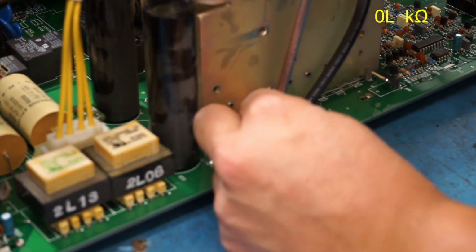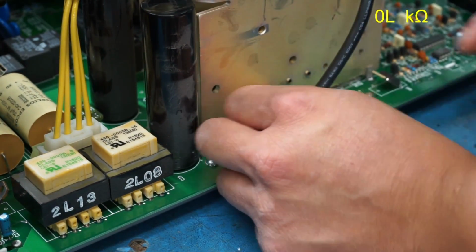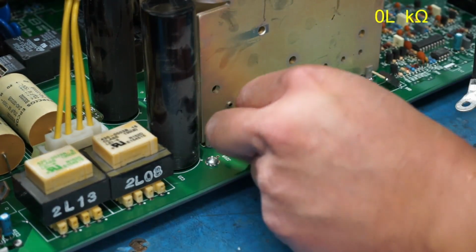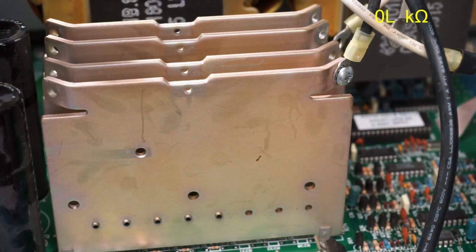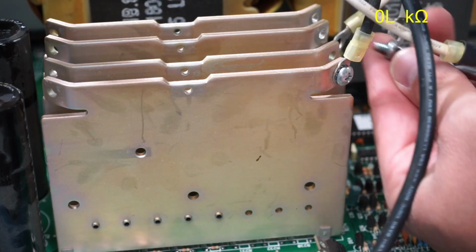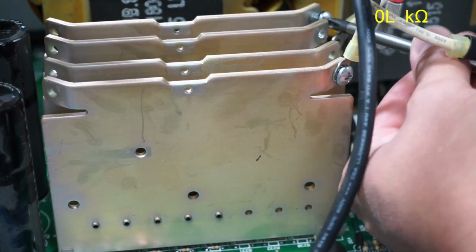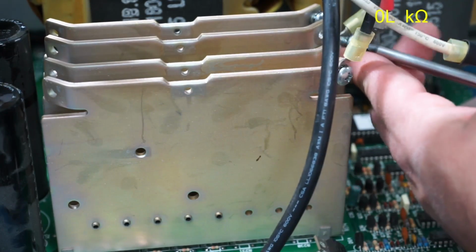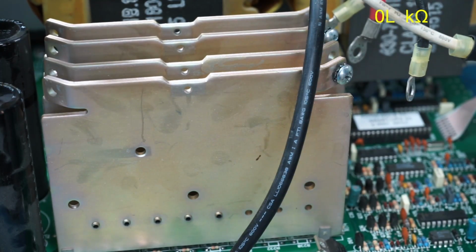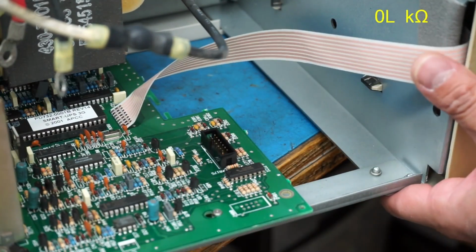Need to pull this negative terminal here off. And what I should do, so I don't misplace any of these, is put them back where I took them from. Okay, and I'm going to do the same with the screws for the transformer terminals and the positive of the battery.